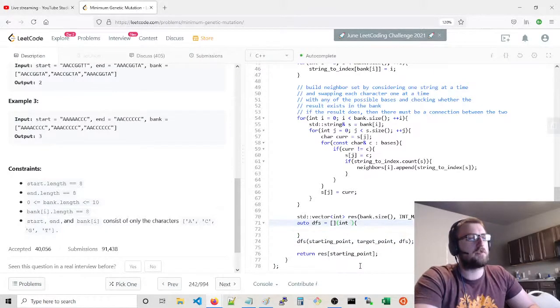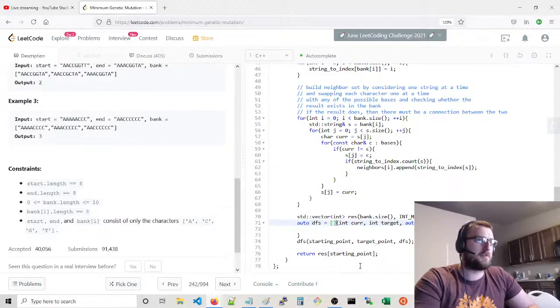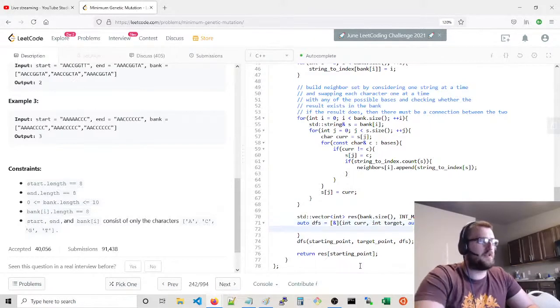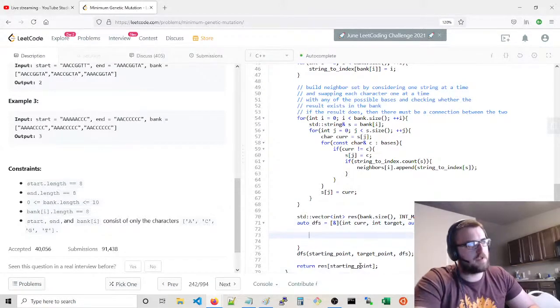Int, we'll say current and target, and then auto F. And what does this return? I don't think it returns anything. I think it's just void. Okay, so we have this neighbor set.